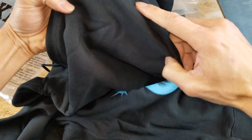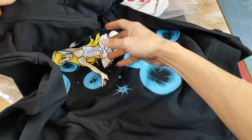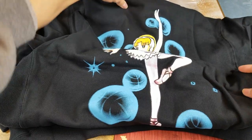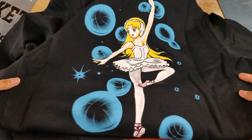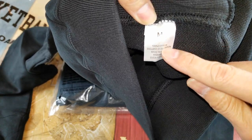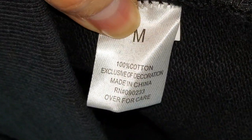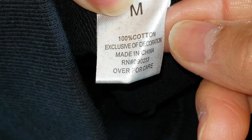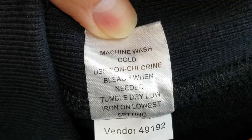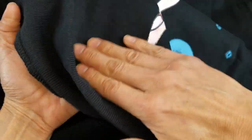And then this was the light on the top, on the back. And again, you got the care instruction right here with the size. So inside it's kind of a rough material instead of smooth like on the outside.